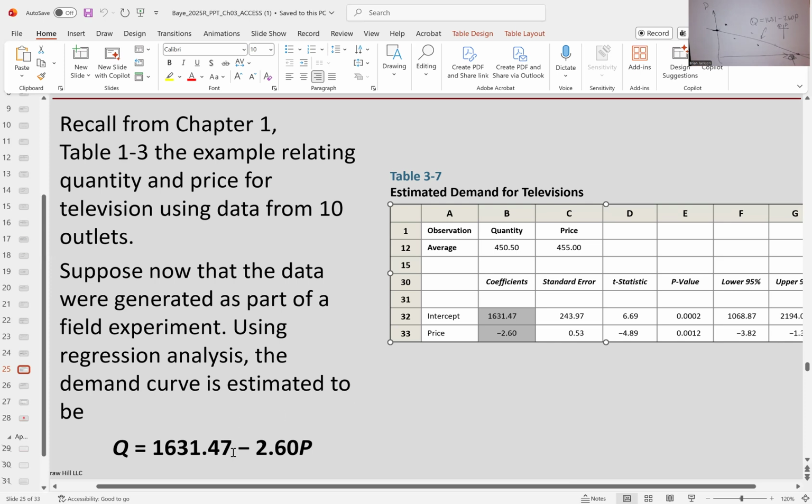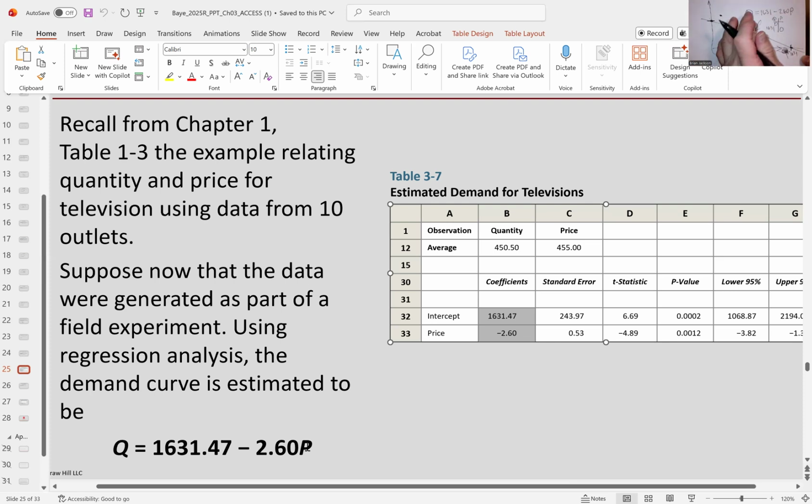But you may or may not want to graph the line itself. You should be able to find these two intercept points, as we did a while ago, by putting a 0 in here and solving for P, and putting a 0 in for P and solving for Q. This one I can do here. If P is 0, Q is 1631. So if P is 0, it means you're down here, and Q is this point right here. I had to mark that out here, but this is 1631. So there's the horizontal intercept.